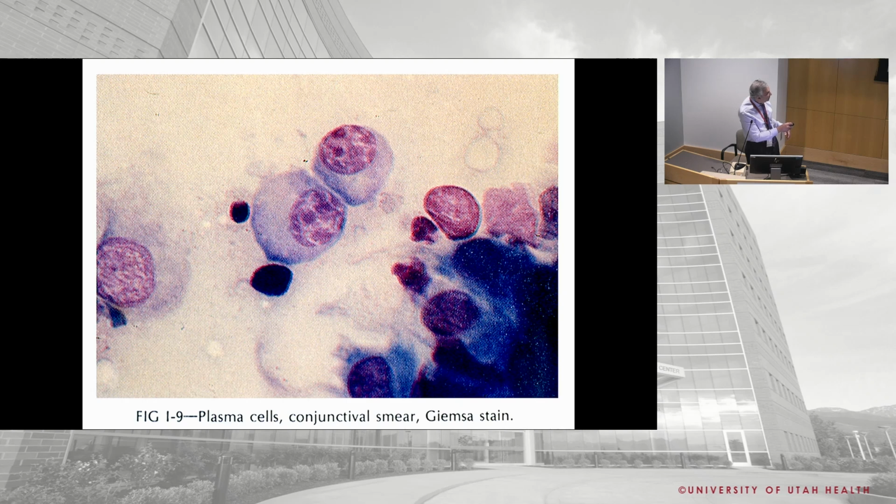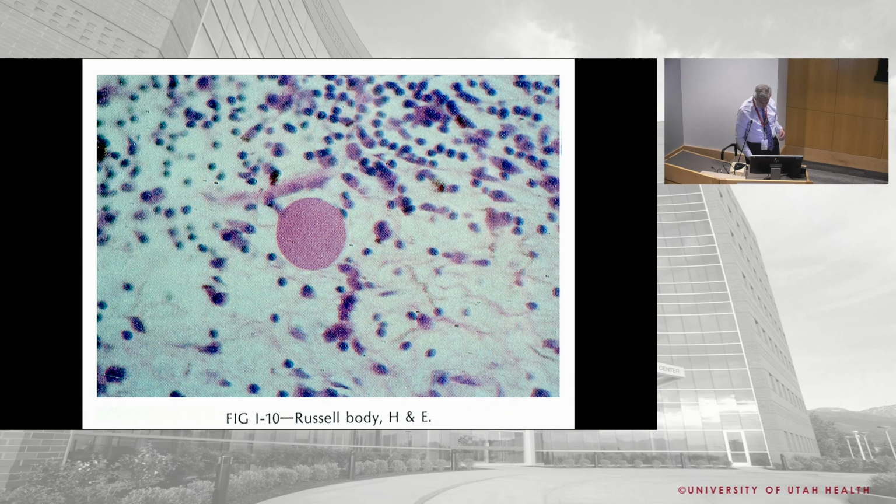But when you look at these closer, you see that little pale area right next to the nucleus, and that's where all the Golgi apparatuses are. And they're the manufacture of proteins. So really, plasma cells are like an antibody factory. So they're making the antibodies that you think of in an inflammatory cell reaction. And the ultimate one is eventually these cells get so big and they get so full of the antibodies that they're making that they extrude their nucleus and you're left with what's called a Russell body, which is basically a sack of antibodies. And so that's, again, kind of the end stage of a plasma cell.